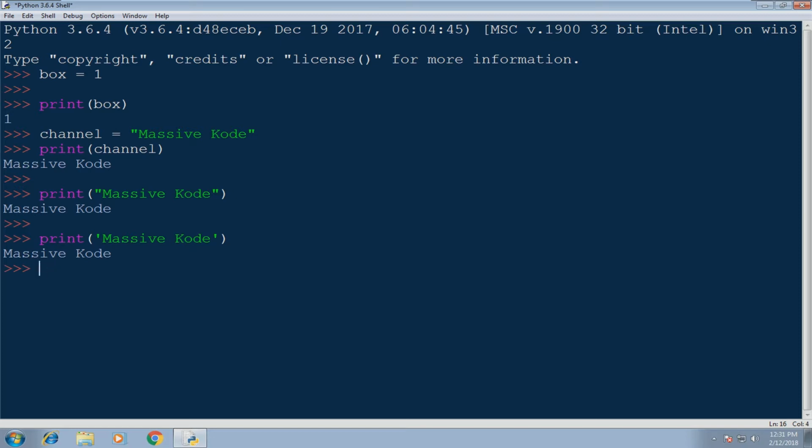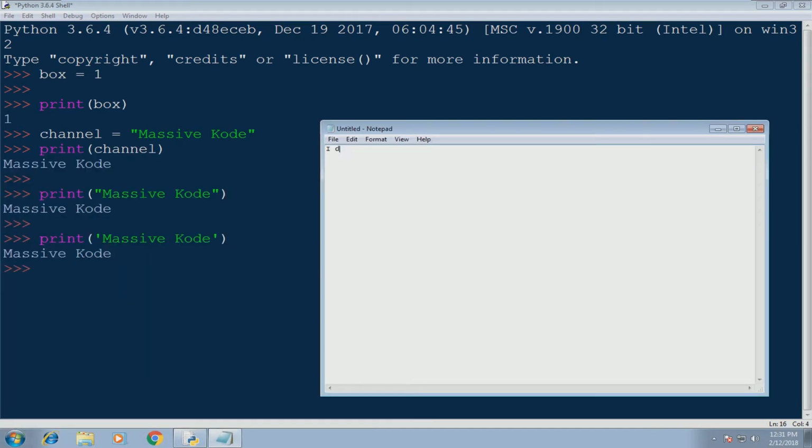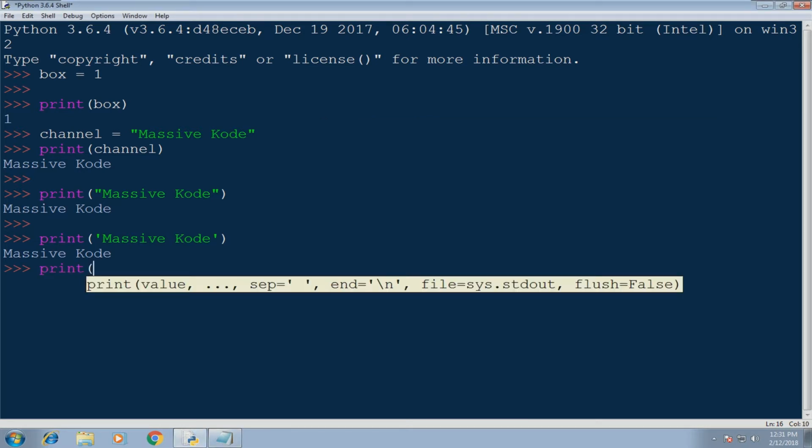Well, let me quickly open a notepad here. Let's say we want to print a sentence, I don't eat my greens. But notice that this sentence includes a single quote within it, which means when I try to print this in Python, I cannot put single quotes as the starting point because Python will assume that is the ending point, and then Python is going to get confused with the rest of the letters.